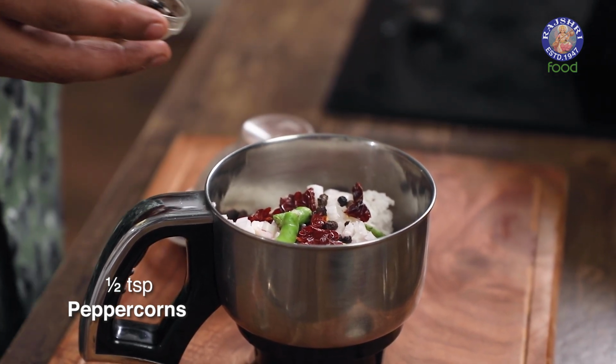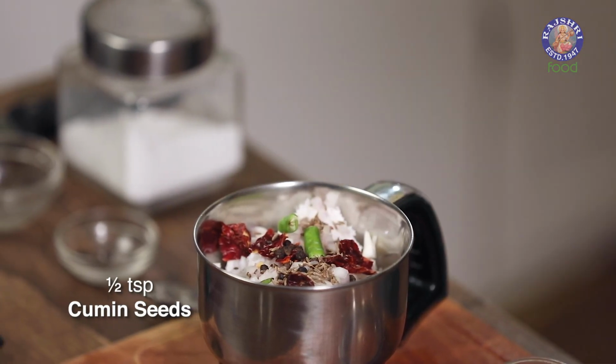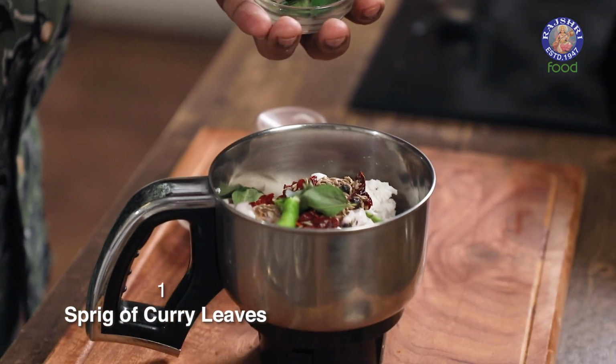So you can go all out and bring in the spices. Cumin seeds. When I say lots of spices, I mean the spices are all laid in front of you. But in that little proportion, you can actually keep playing. A little more of the red chilli, a little less of the black pepper, a little more of the cumin. You can keep playing. Some curry leaves.